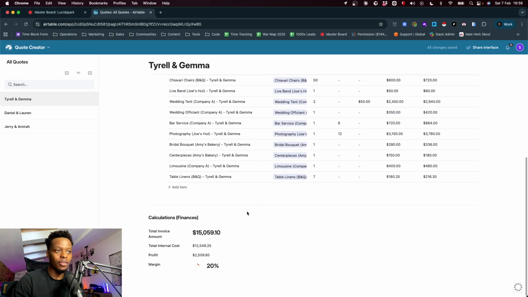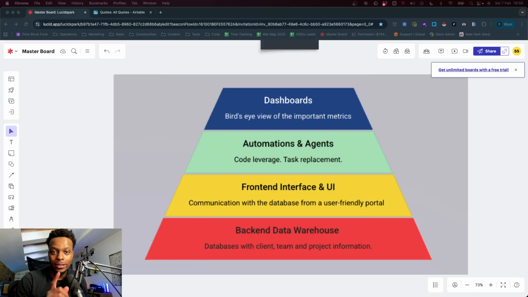There are a couple of other things that I could add to this video, but we're already 35 minutes in. A lot of the things that we've been able to do, this was the foundation. And when I talk about backend data warehouse and having your data in a structure that makes sense, it's this type of stuff, the maths, the boring data stuff, which makes everything that we make way, way better. And you can see that in this pyramid here.